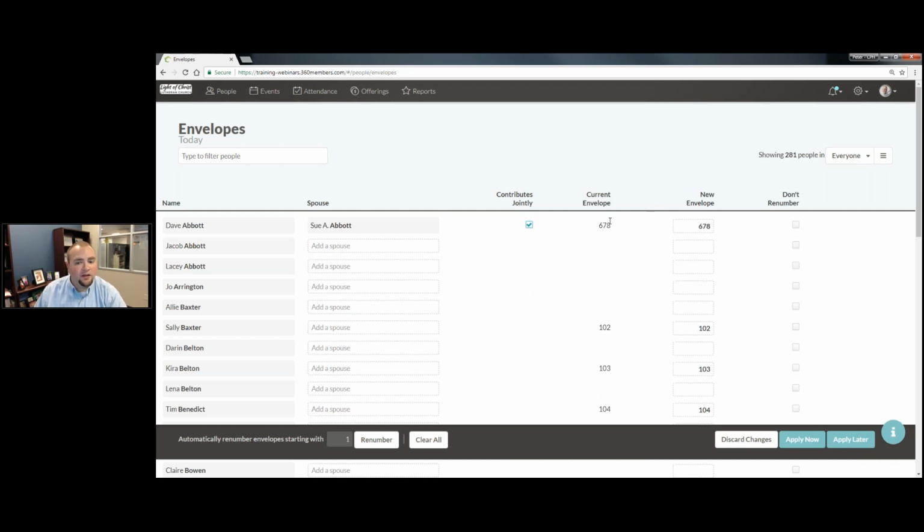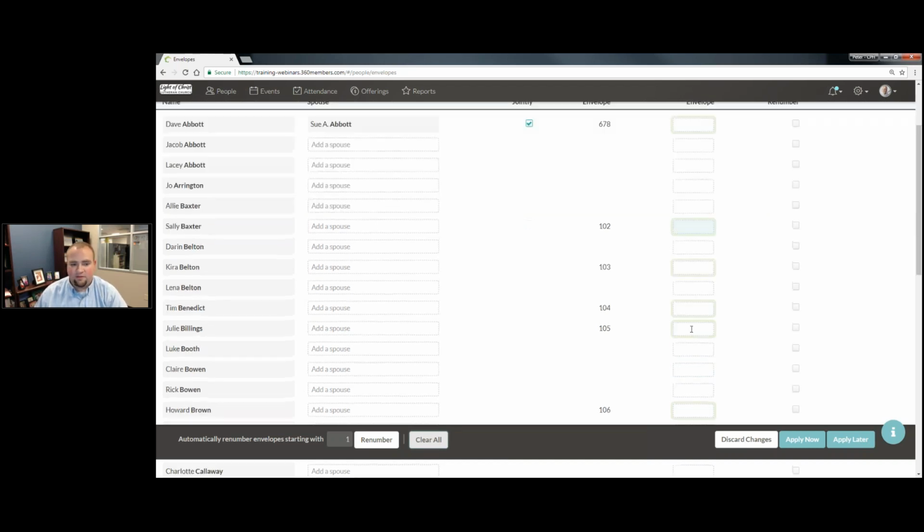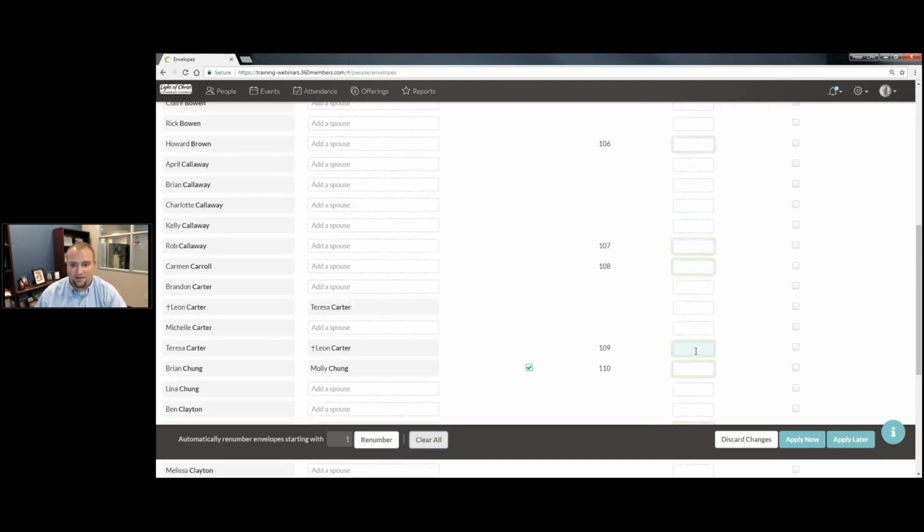You'll see the current envelope number. If you've never set envelope numbers, that'll be blank right now. And then you'll see the new envelope number, which is kind of a temporary field right now. And then you can also see don't renumber. We'll talk about that in a second. The first thing you want to do is make sure that it's set to everybody and clear all your new envelope numbers. That will make this column completely blank. It gives you a clean, fresh slate.